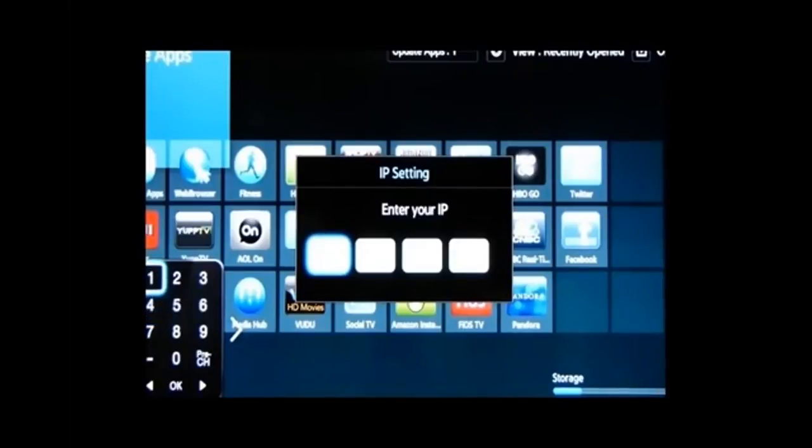Now what's going to happen, you'll notice you may have to type this in more than once. If you turn off your TV, a lot of times this gets lost. So you're going to be going back and forth. The one thing you got to understand about the process is you must always first manually log into your regular online Samsung account. That's the developer ER account that does use a password. Log into there first, and then go ahead and log out, and then go ahead and log into your develop, DEVELOP lowercase account, where the password is blank.